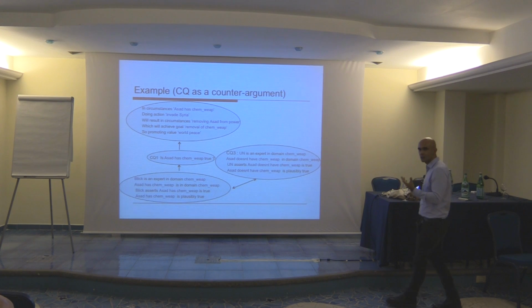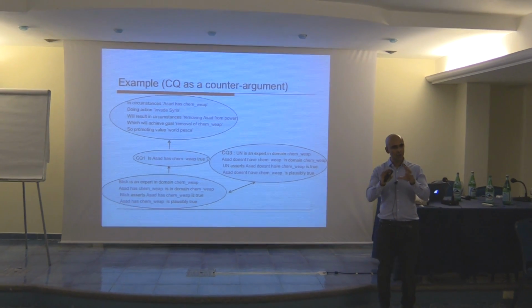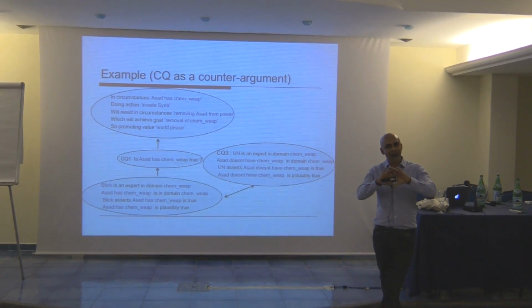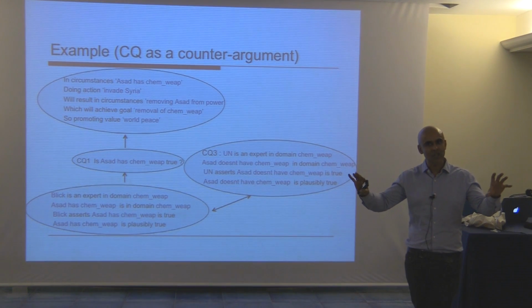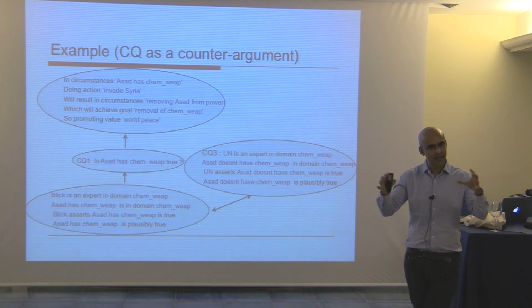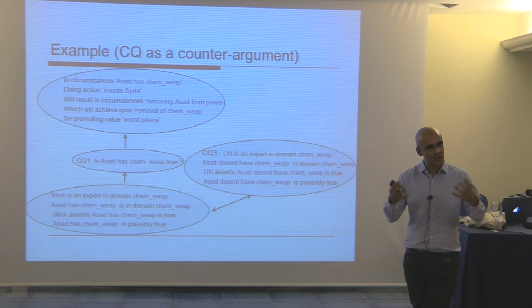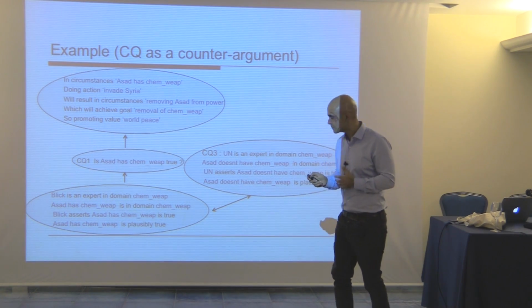Sorry, I rushed that because I know we're running out of time. But the take-home message here is that the schemes and critical questions can be used to map out the dialectical space of reasoning and can be instantiated by both logical agents and human agents, through these common templates. And that's one way to integrate computational and human agents in argumentative processes.